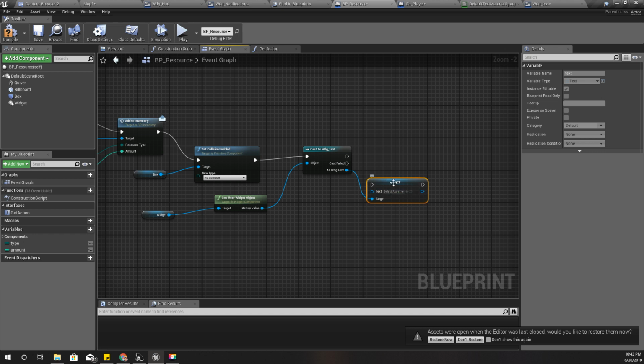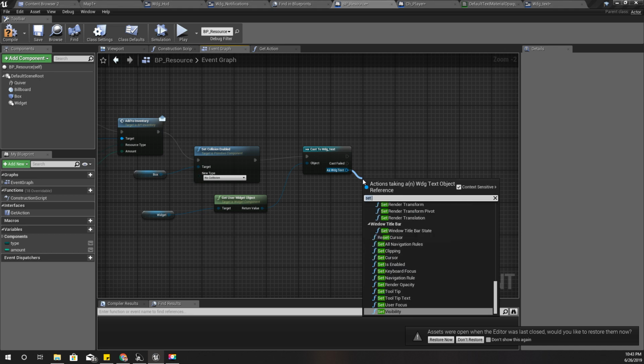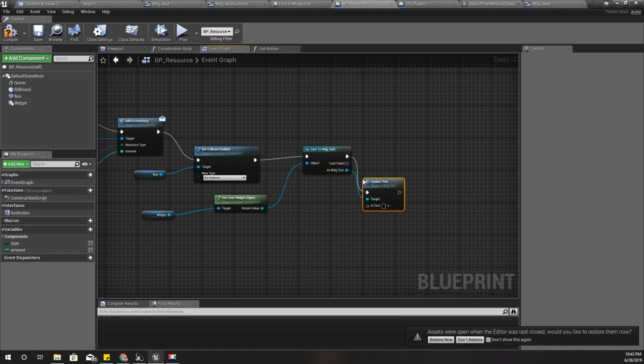What, no, it's not set, it's update text, right.